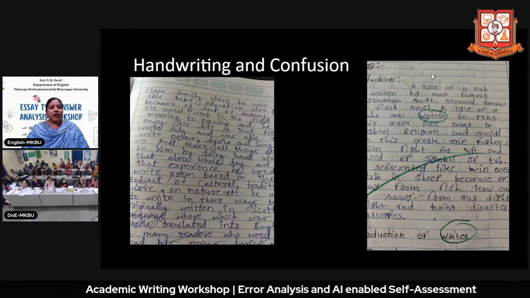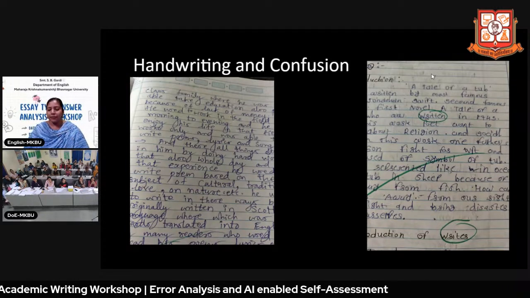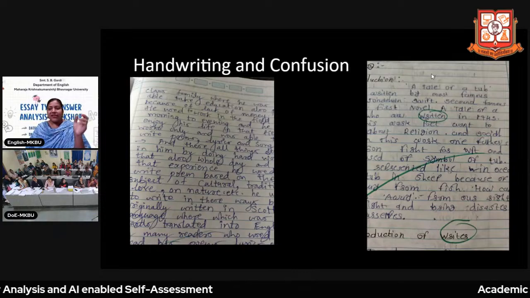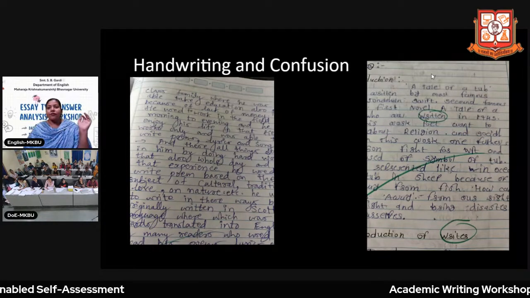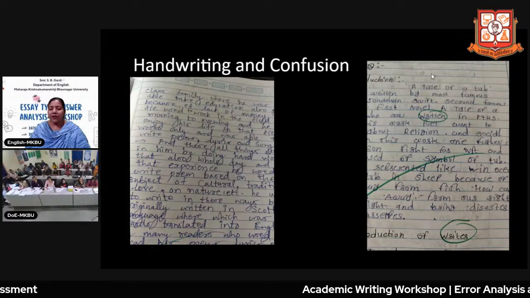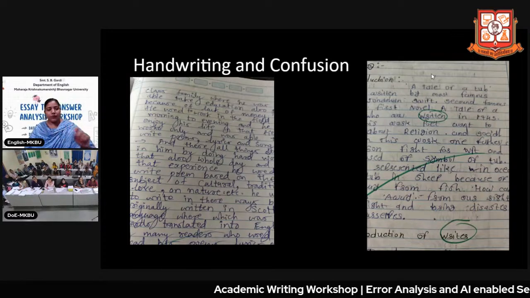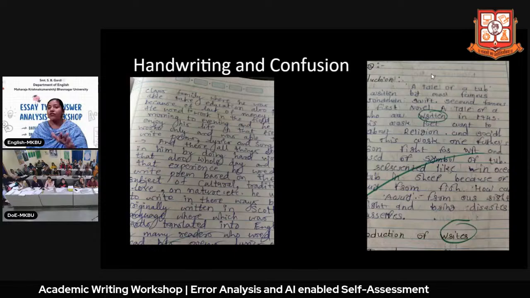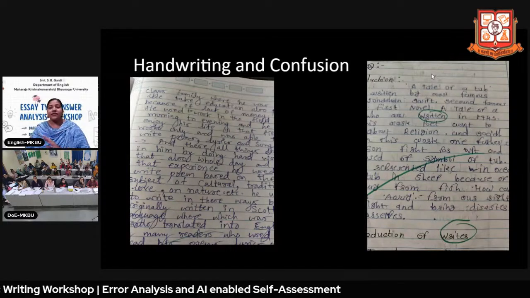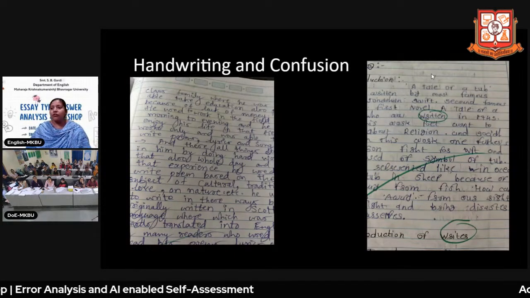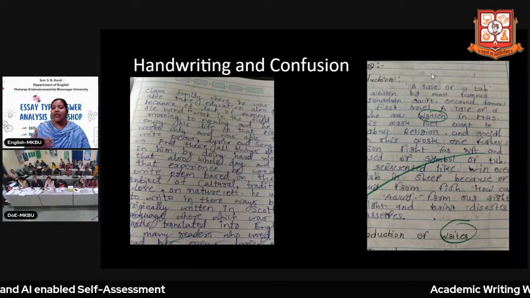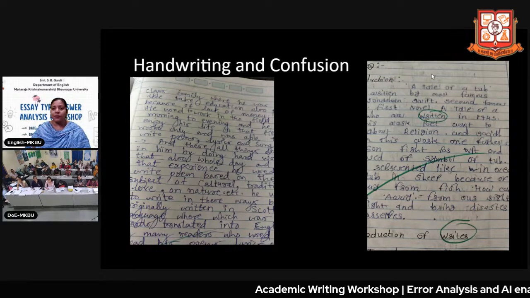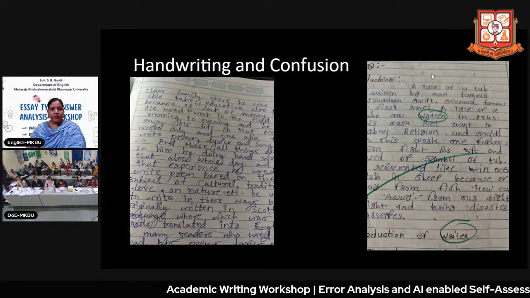Another thing we have found is that one of the answer papers had this kind of error: the person is writing R, but when another person is reading the paper, it looks like S. So here we can see that the spelling is written right, but the R is seen as S. Now the entire paper is written in a very correct manner. There is no other error in this paper I have found apart from this.